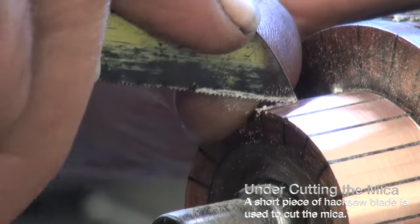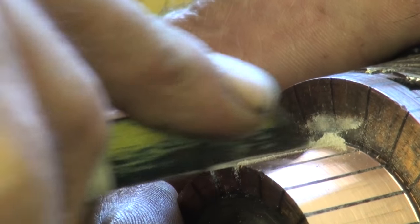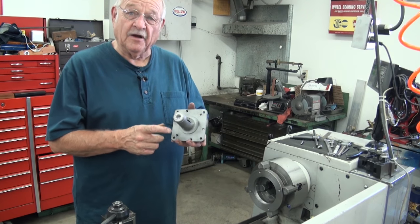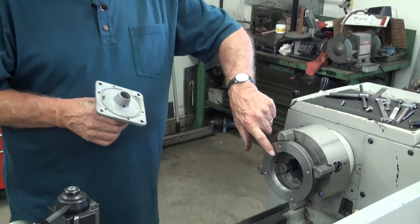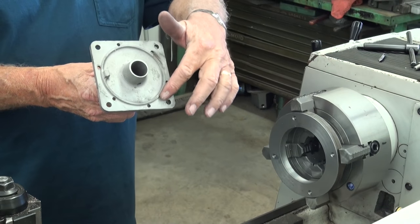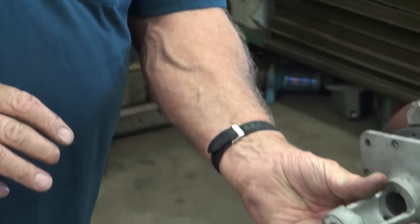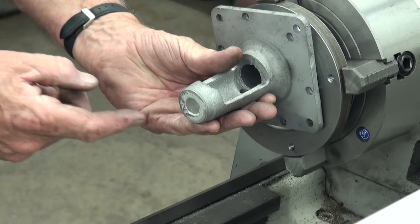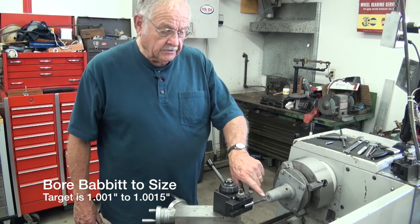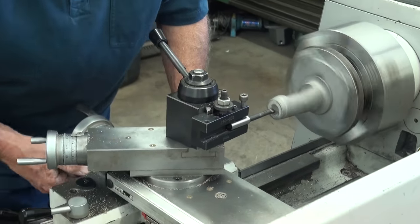I'm going to let Mike undercut the micas while I set the jig up in the lathe to bore the nose bearing. Mike Bender poured the bearing in the front of this a while ago, so now I've built a jig to go in the four-jaw chuck. We indicated this internal circle to make sure it's running true — it will set up on the machine surface on the front of the starter cover. We're going to bore this hole out to about one inch and one-and-a-half thousandths to allow for the starter drive.